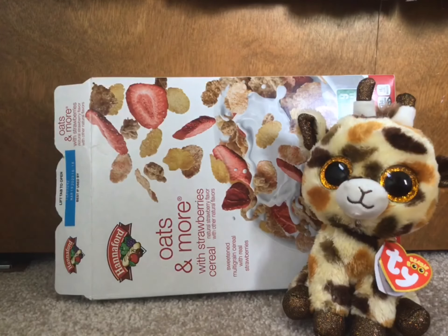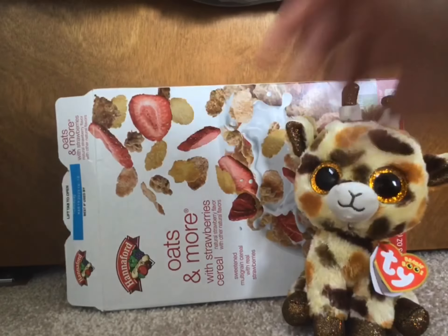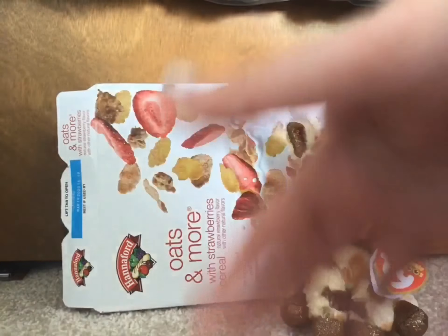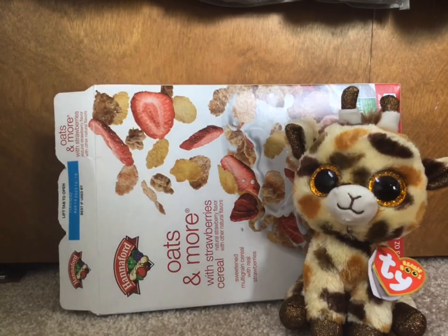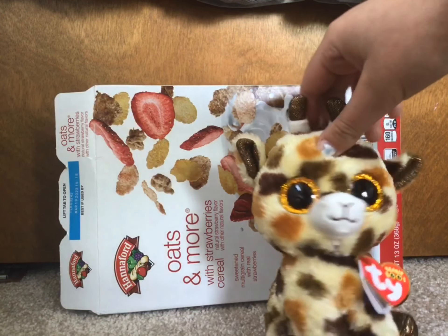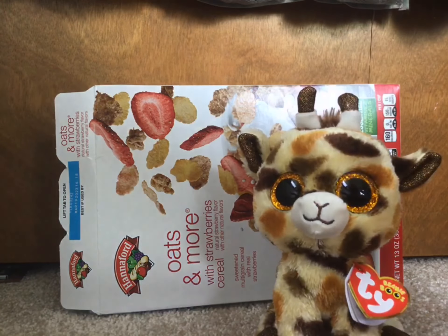Hello my little brownies, it's me BrownieCraft. As you can see I have a cereal box here, and in my last video I did a coffee shop video that was actually made out of a cereal box. I'm going to show you how to make one of those fold-up stores. I actually got this new mini-boo yesterday — his name is Stiltz — and I was thinking about making him a job to work at.